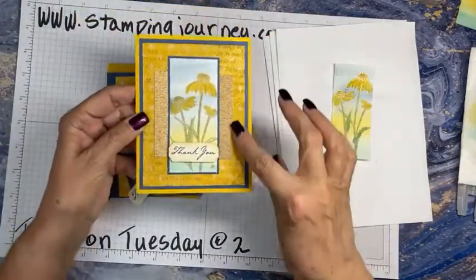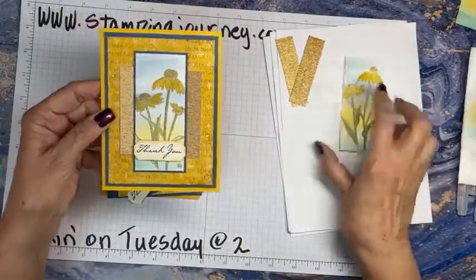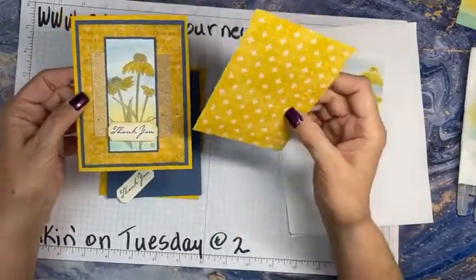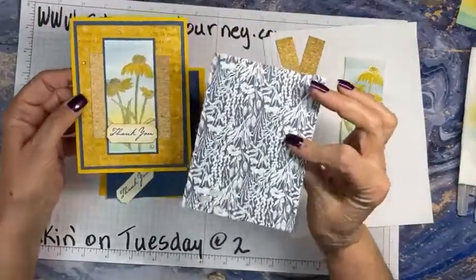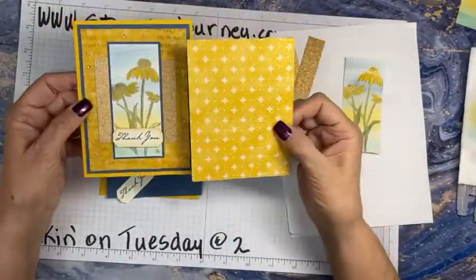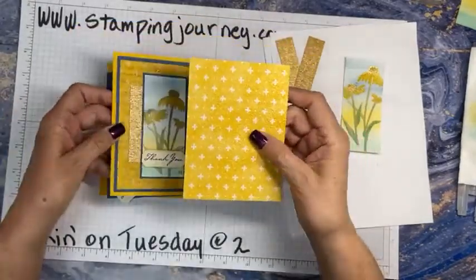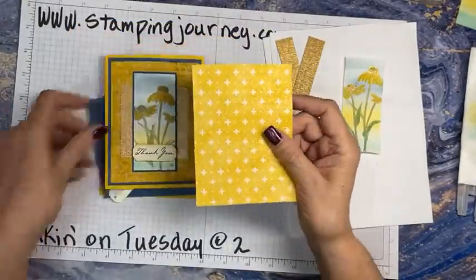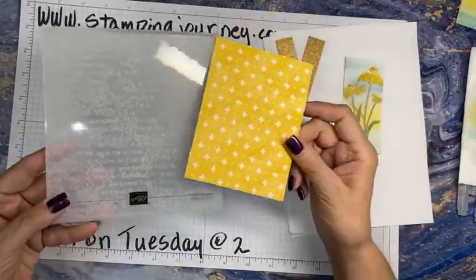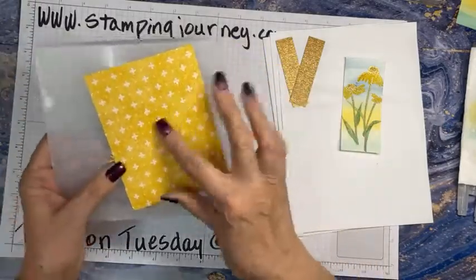And then we're going to use that pretty gold textured paper. And here is my DSP. Look at the backside, love it. I love this Harvest Meadow DSP. But I did already emboss this with that embossing folder. Where did I put that? I love this embossing folder. It's a big one, and it's called Time Worn Type. It's a really deep embossing.